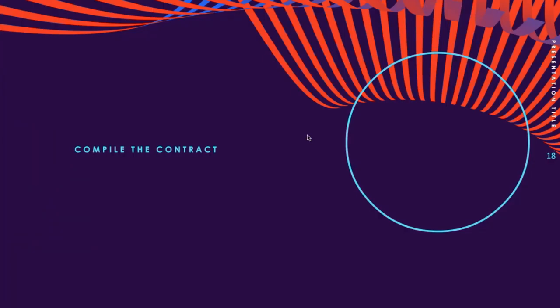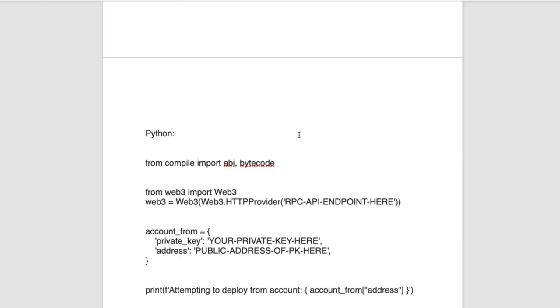But after compiling the contract, we'll reach the point that we could actually do the deployment. To deploy the incrementer.sol contract, you need to first compile the contract using a script and then create a deployment script file.